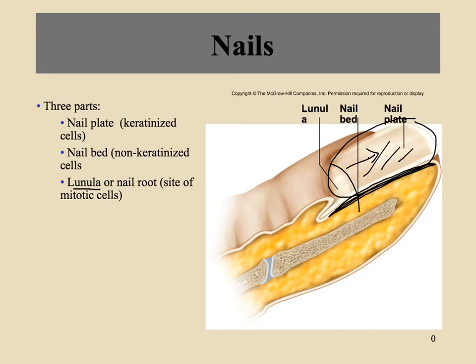My older son Paul had that happen. He had a nail come off in a freak accident, and it took quite a while, but eventually he regrew a new nail, and you'd never know now that that one was pulled off. But if you want to stop your nail growing, if you're somebody who suffers from ingrown toenails, then the doctor can go in and kill the cells in this area, and then you will never have a nail again on that toe.